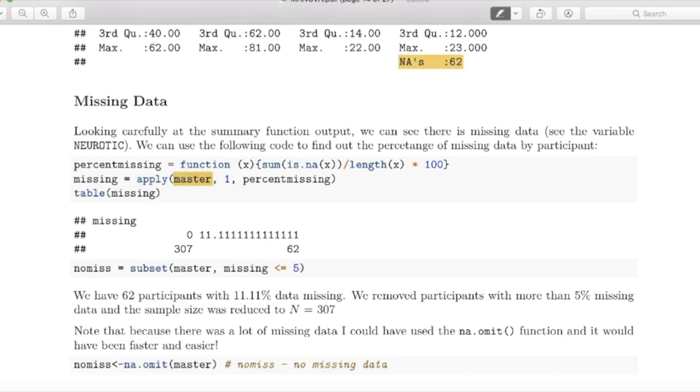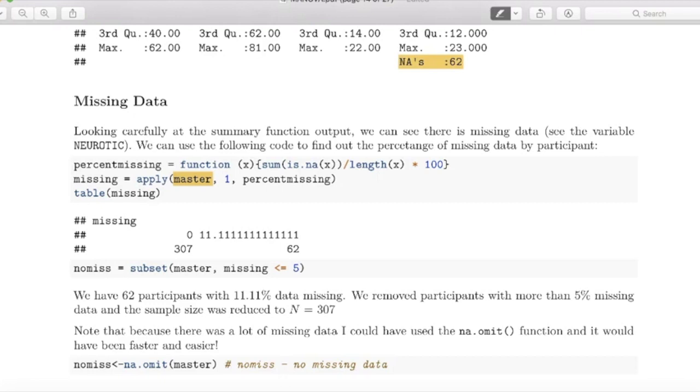Remember, 1 represents row, so it's checking for missing data by row. And then you're going to apply the percentage missing function. And then I just used table to look at what it found. So it's telling me that 62 participants or rows, whichever you have in your data set, have 11% missing data.